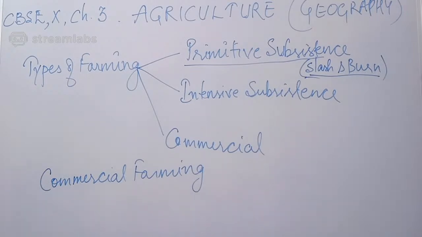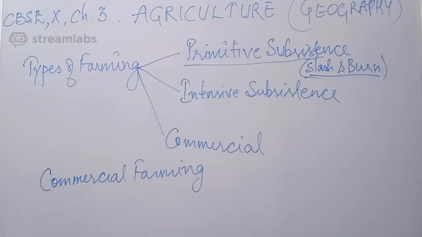Now this word means एक छोटा सा खेत है, छोटा सा टुकड़ा है ज़मीन का, उस पर आपने कुछ साल खेती करी, जब तक फसल अच्छी आ रही तब तक ठीक है. थोड़े समय के बाद ही, 1-2 साल, 3 साल के बाद ही, आप फिर से उस जगह को छोड़ के दूसरी जगह पे चले जाते हैं. आप वहाँ पे छोटे से टुकड़े पे फिर से खेती करते हैं. अच्छा, इसका फ़ायदा क्या होता है?